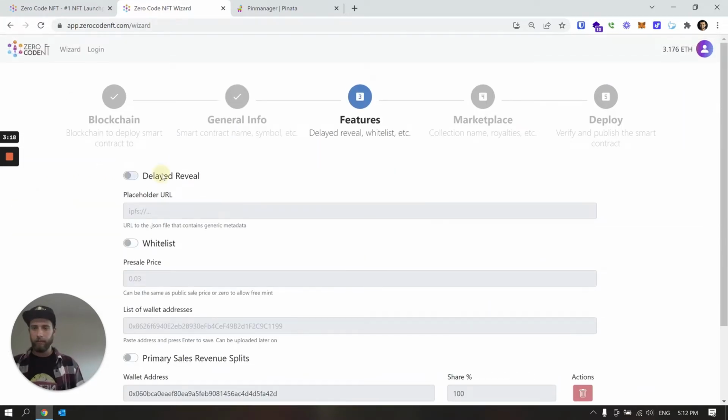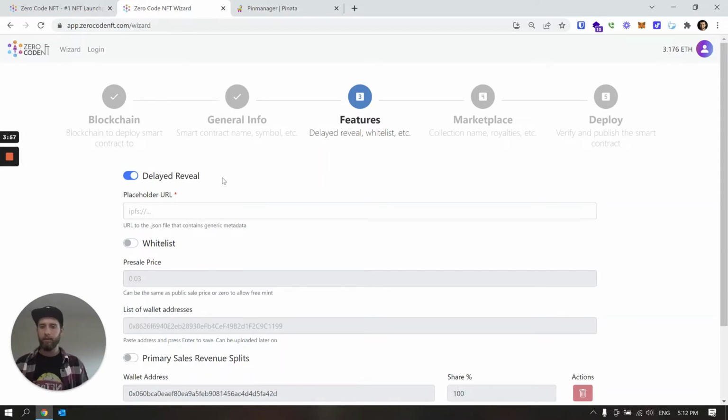Next, we have features, and the first one is delayed reveal. A lot of times, you don't want people to see what they minted right away. You want them to wait for everybody to finish minting and then reveal what they're going to get. And this is made because everything on blockchain is public. So if you show your metadata too early, some savvy users will scan your metadata and they will find the most rare items, and they will try to what's called snipe them. So they will try to get those most rare items in your collection, which is unfair to others.